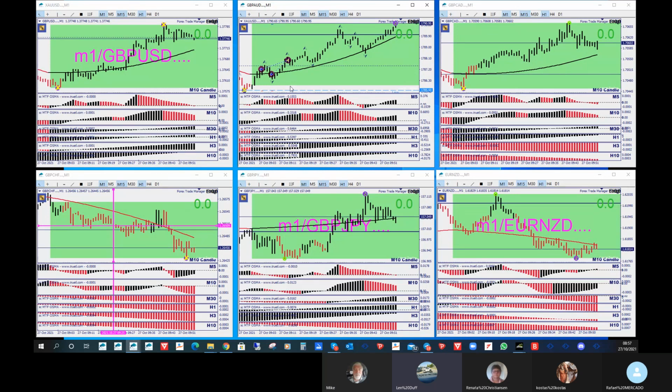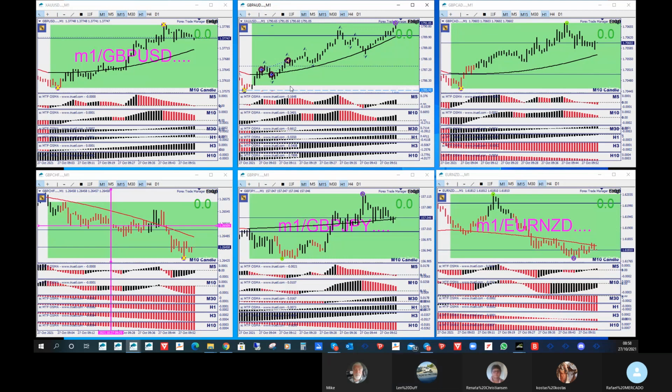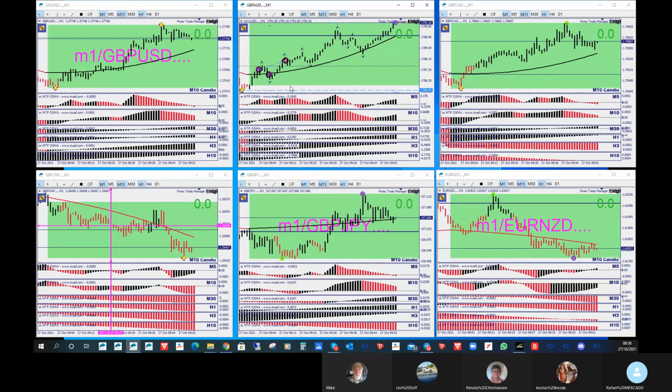I mean, if you had a 3 ball high on the 15 minute, you had a 2 ball on the 4 hour. Looks like you had a fifth on the 15 minute, you had a 2 ball retracement. Yeah, on the higher time frame of 15, you had a 2 ball here. Looks like that 2 ball was like yesterday. Let's look at the line. Yeah, I think that was yesterday.